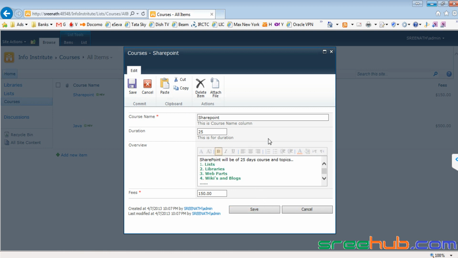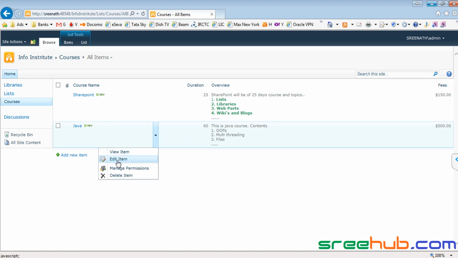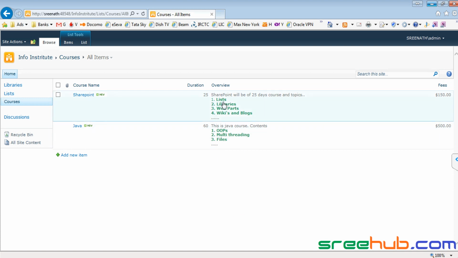Just save it up, right? Can you see here? This is nothing but your rich view. But when you select normal view, it will be shown where you can't do any formatting. Again, as we have selected rich view, you can change the format of this. Say bold, go to this, take it as this, and save.